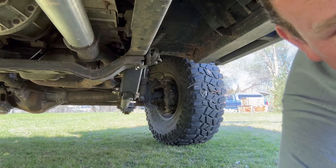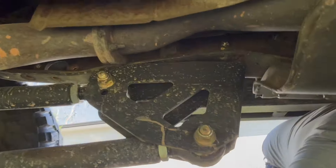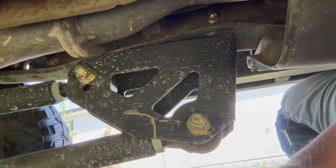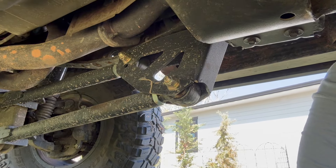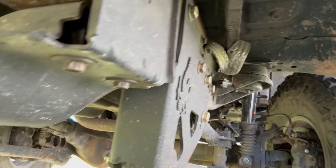See that control arm out there? That guy is supposed to be straight up and down — it's not. I ended up bending the frame with the control arm out. PMF, you make a solid bracket. We actually bent the C of the frame — bent a little bit on that side but really not near as much. So if you're going to run a four-link like this, you need to box your frame right above the mount. I bent the top of that bracket a little bit, but that's because the frame bent — if I straighten the frame out, that bracket is in good shape. I'm really impressed with the PMF bracket.